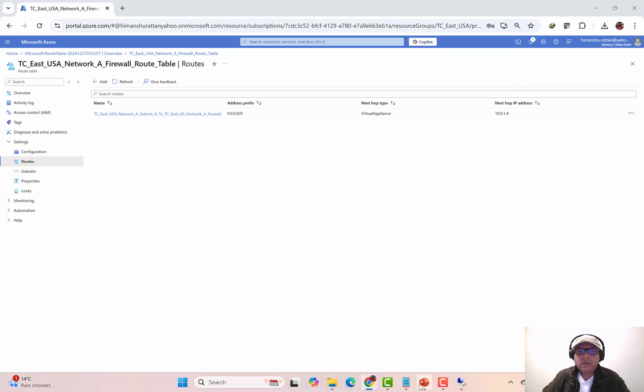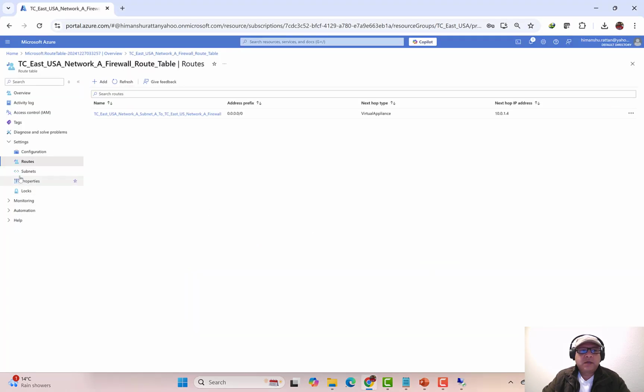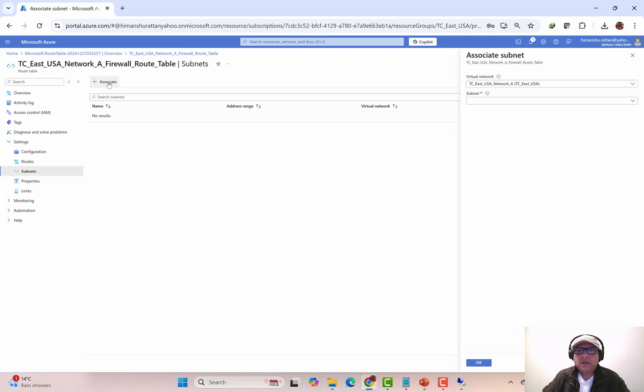Now, what we have done is associate our route table with the internal interface of the firewall, and now we will connect our route table with the subnet. So to connect with the subnet, click on the subnets, click on associate, and this is our network, and this is the subnet that we will associate with the route table, and then click on OK.